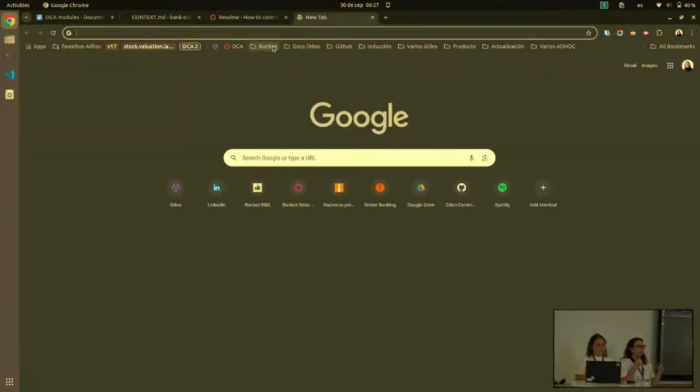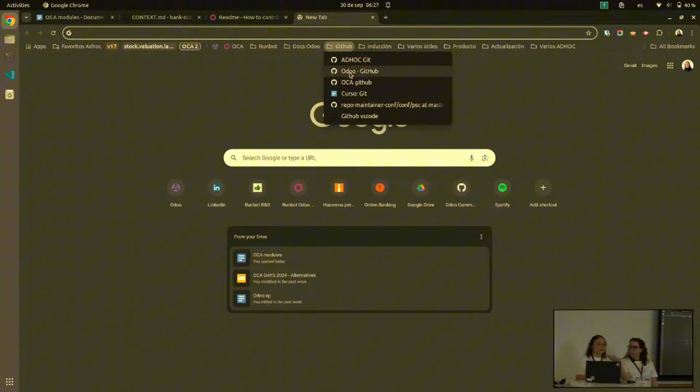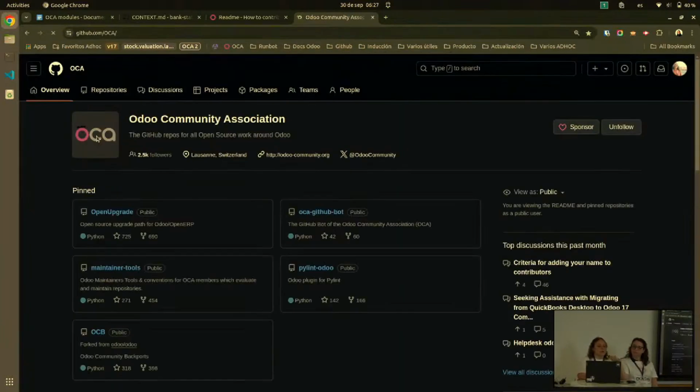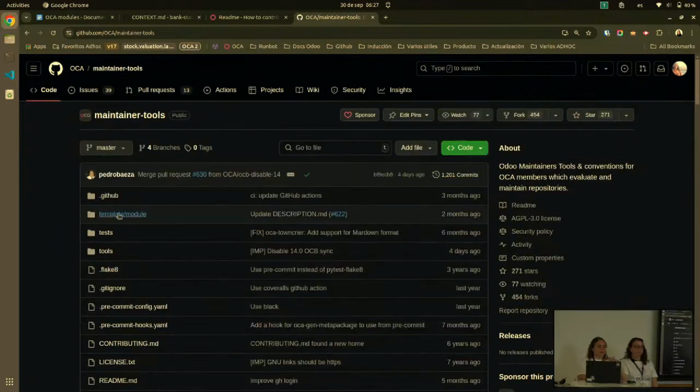We will talk about it later with the structure and the guidelines. Exactly. You can also check it when you enter the OCA GitHub. You will have pinned here a repository called Maintainer Tools. And here you have the template/module section.